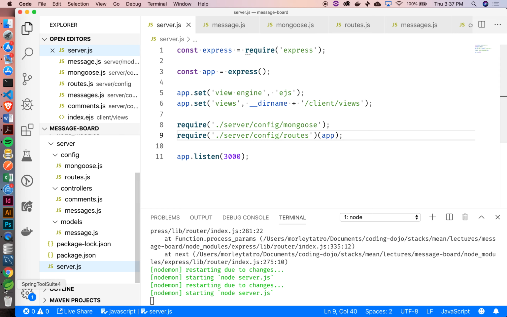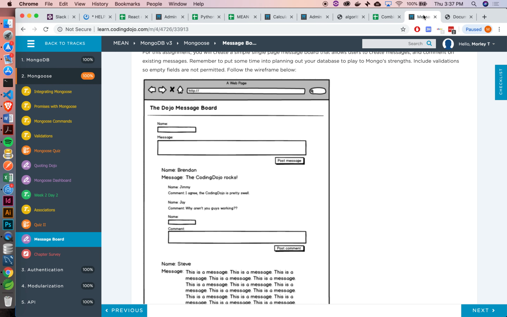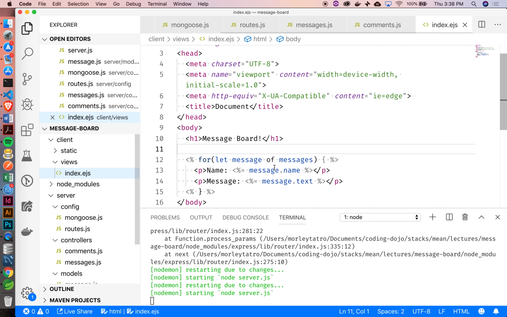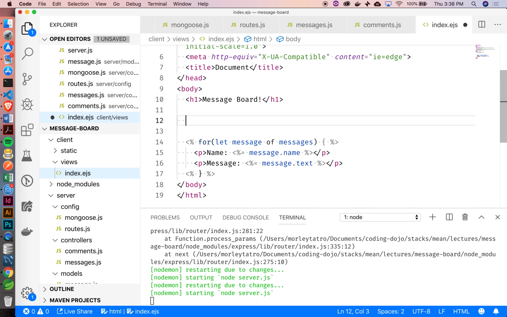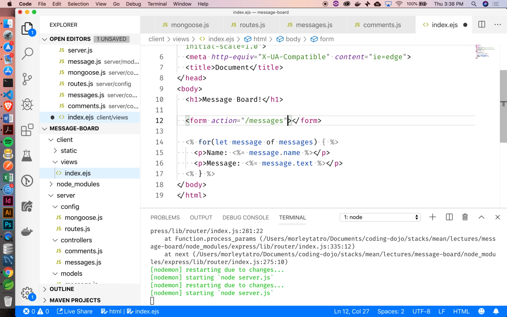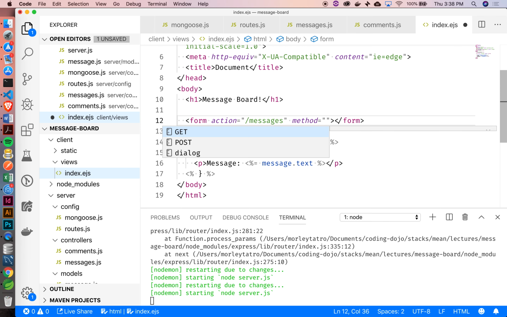Obviously, we're not seeing any messages because we don't even have a form that can handle them yet. So let's create a form where we can actually create some messages. And does that go at the top of the page? I think it does, right? Okay, so at the very top, we've got this form. Cool. That should be easy. Index.ejs. Just create a little form. Action is going to be what? So messages, I think, is how I had it. And then our method, post.